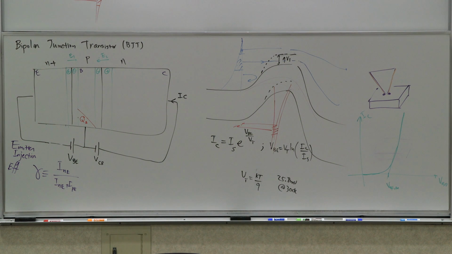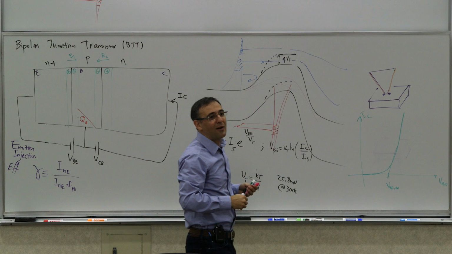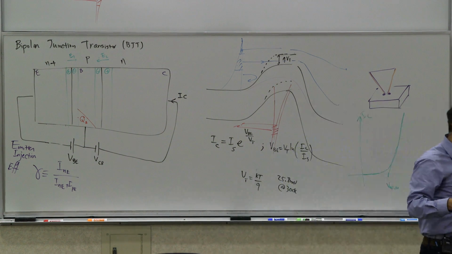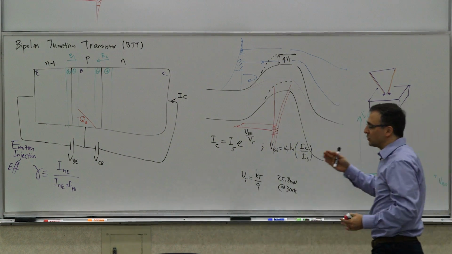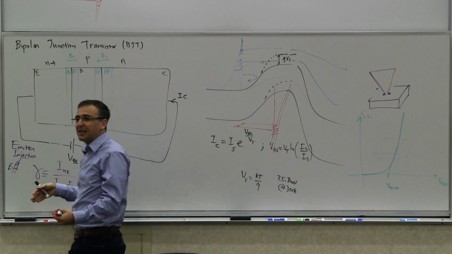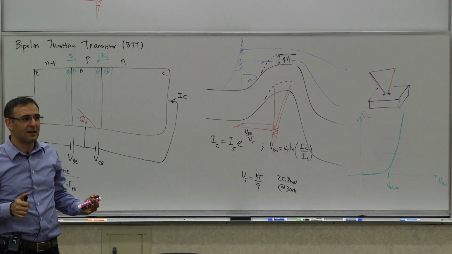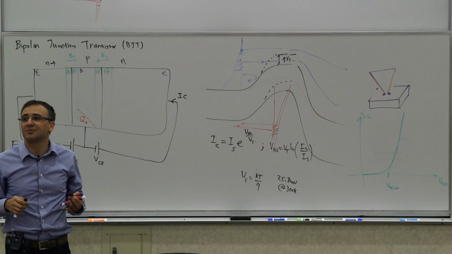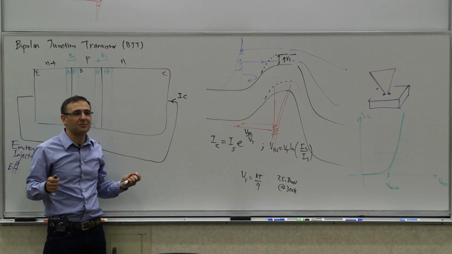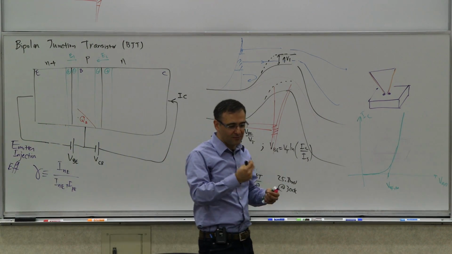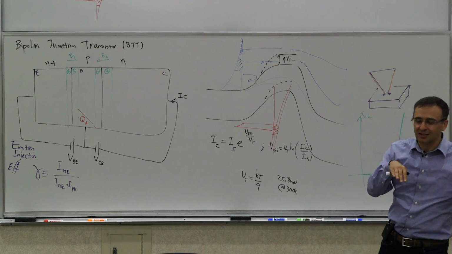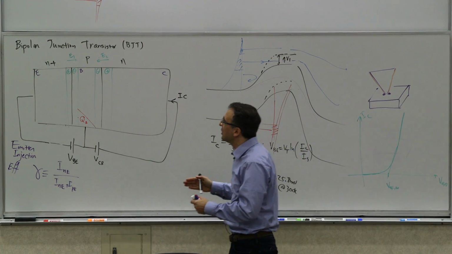Sometimes we show it as N plus, sometimes as N plus plus, meaning that you have a high concentration. You are basically looking at 10^18, 10^19, 10^20 per cubic centimeter of dopants, to the point that at some point it becomes degenerate. You have so many of them, yet you don't get more because of the interactions among them and the ionization. But you want to have a lot more.